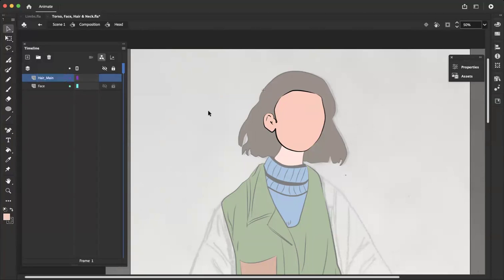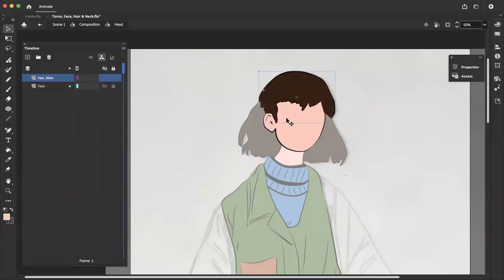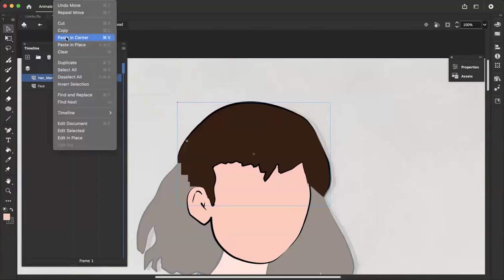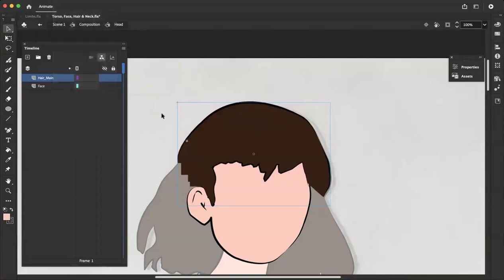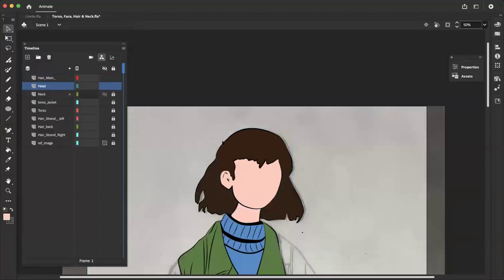And I am going to Command Option V, and I'm going to place this. It wasn't pasting in place, so you can just edit, paste. And I'm going to make sure this is aligned where I need it to be. I moved my head a little bit, so I just want to make sure that's lining up. And we're going to step back to our scene.